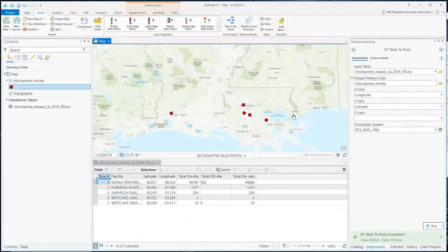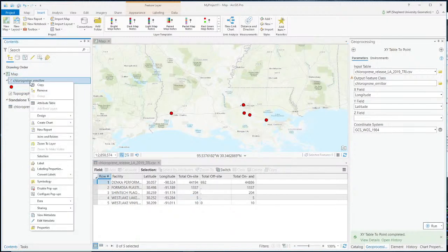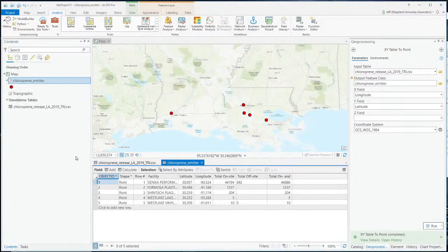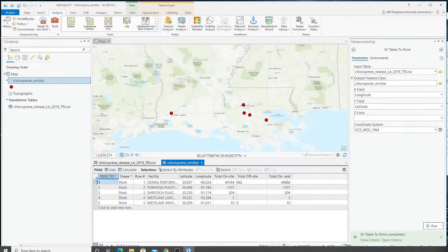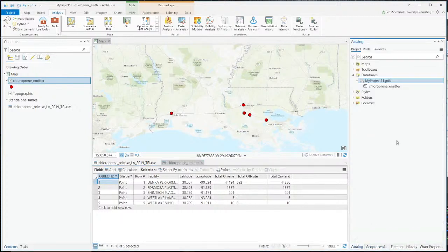All right, and 4 of them are in this region between New Orleans and Baton Rouge, and 1 is over here near Lake Charles. And if we look at the attribute table, yeah, it created this feature class and added it to my map.